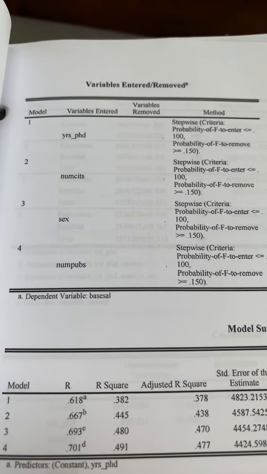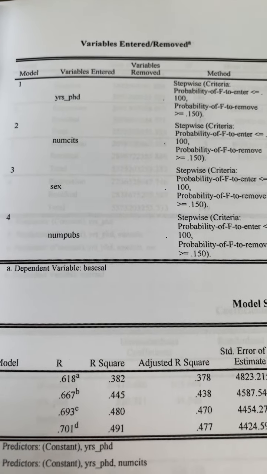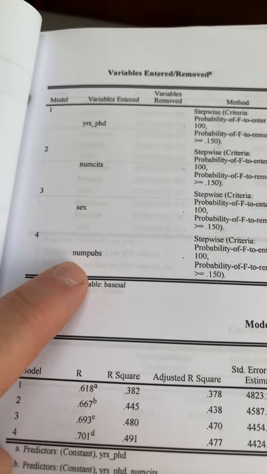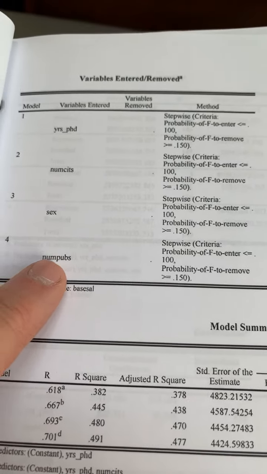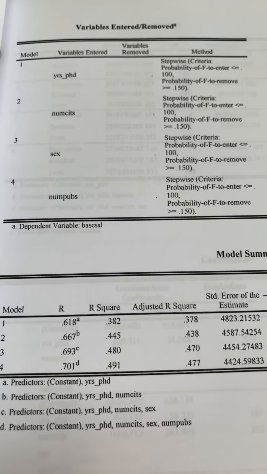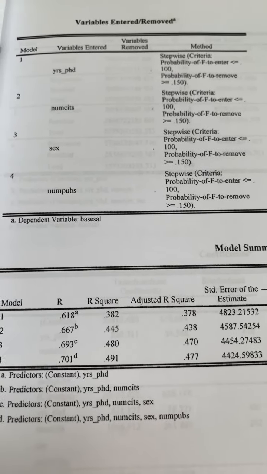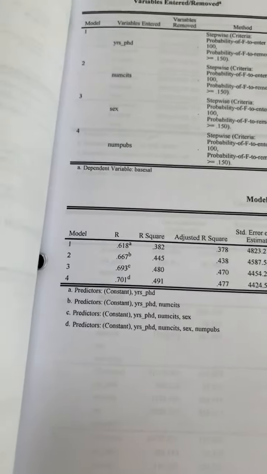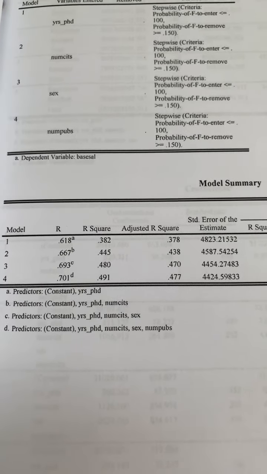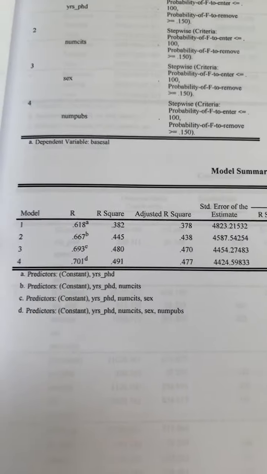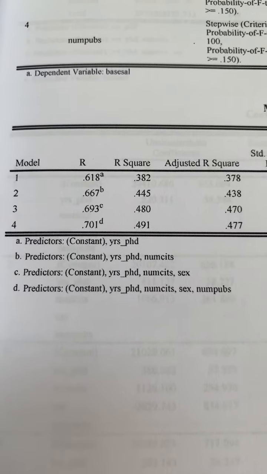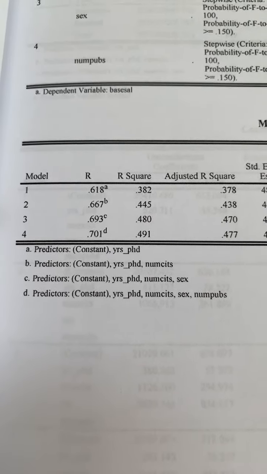Here you can see it ends up four variables are added to the model one after another, including number of publications. Why did number of publications come in this time? Because I changed the default, so I made this technique a little more lenient, and there are reasons why you would do that. But again, for your purposes in this class, you're not going to do that at all. Essentially, in the stepwise method, the forward method kicks in first, and then the backward starts doing evaluations. However, nothing got kicked out. So this almost looks like a forward design where you have four different models, and for each model, a new variable has entered.